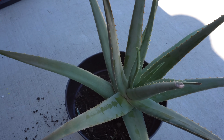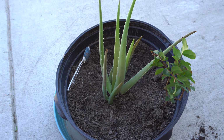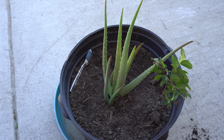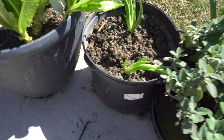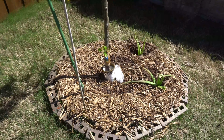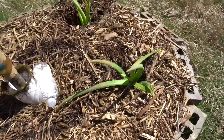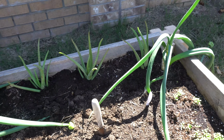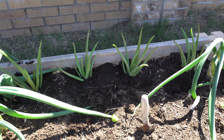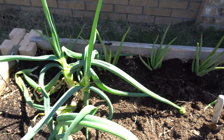Alright guys, I split everything up, and the mother plant is the only thing left in that container there. And here is the newly planted pup, and then the rest I put them in my raised bed. I don't know what to do with them. I put one right here, and two over there, and there are two right here under my pear tree, and the rest I put over there. See how big they are. So that's where they'll stay until I can find a new home for those guys. So we will be back soon.